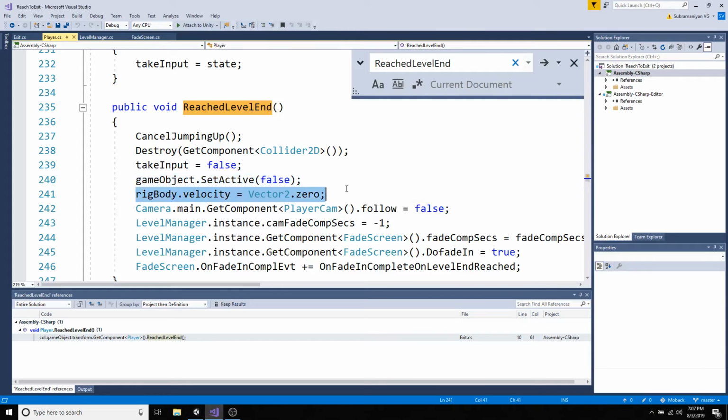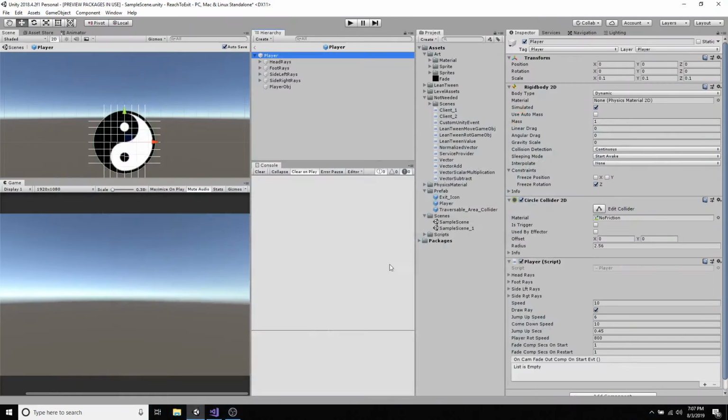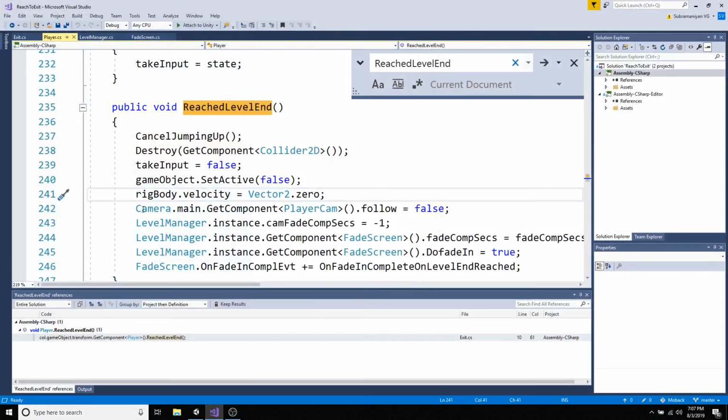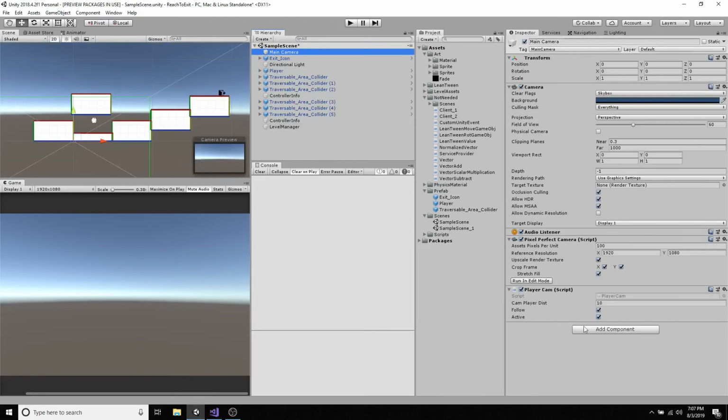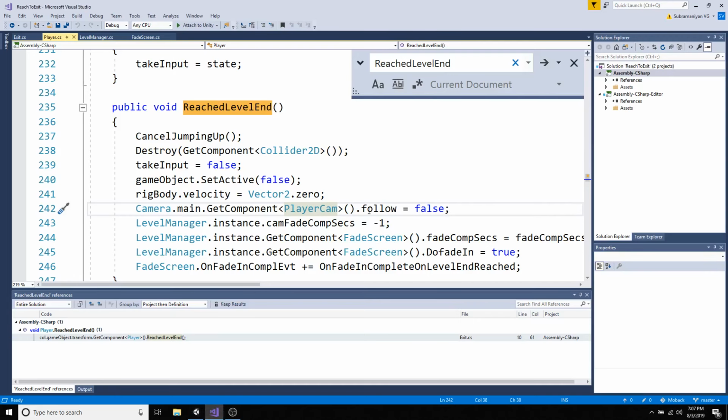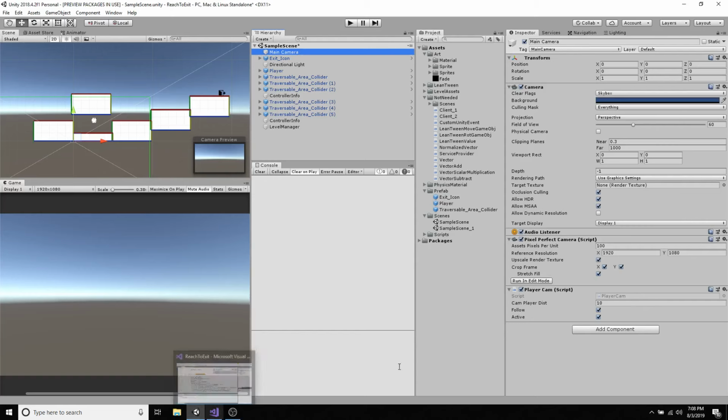And we say rigid body: we take the rigid body of the player and set the velocity to 0. And we say player cam. For every scene, there is this player camera attached that will follow the player. So we are saying player cam follow equal to false. When you set it to false, the camera won't be following the player.